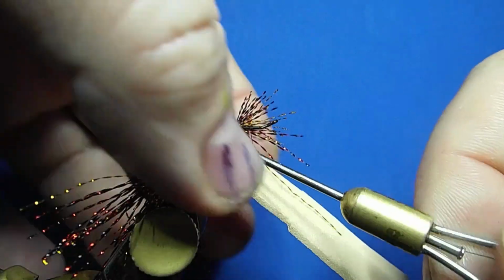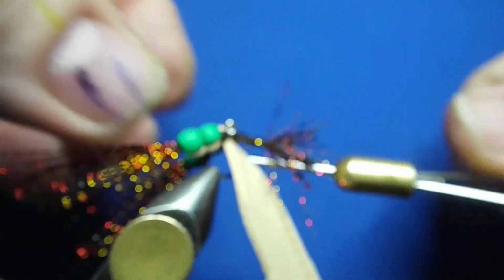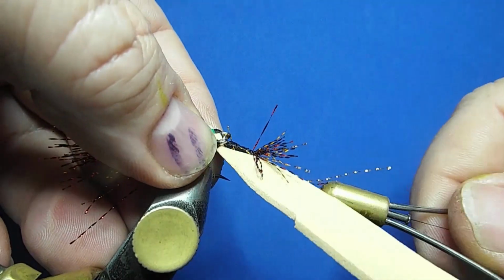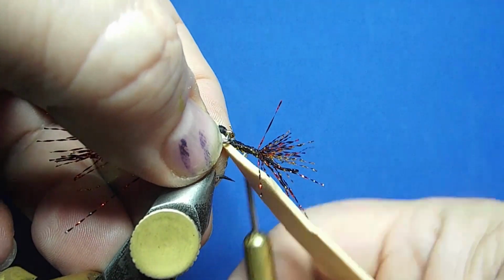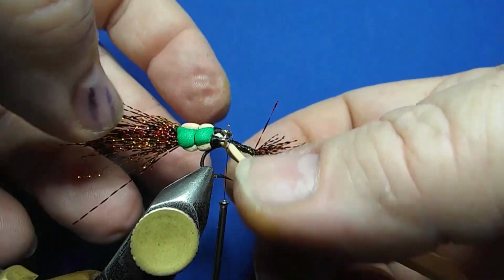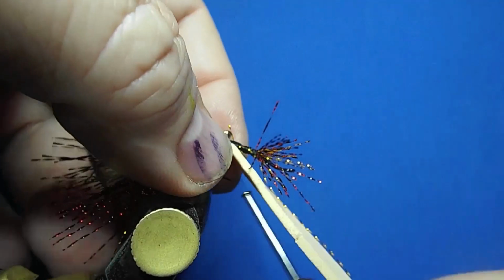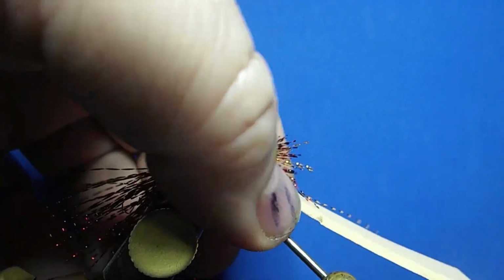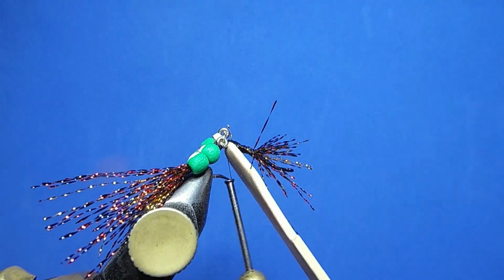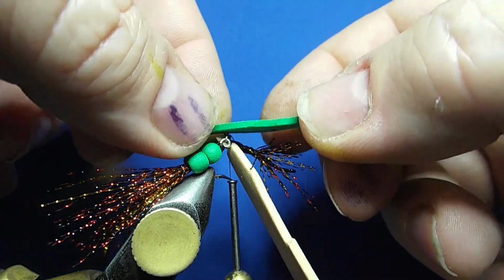We need to go with tying thread. A little bit of mylar is a little bit of a mess, but we have to go to this point, okay? Now it's time to tie up the hook, and we are going very close to this point, okay? Two turns, not strong, and we've got it perfect. It's perfect, and the body will be fine. And we need to attach the top foam, green one, the same shaped stripe. Measurement, okay, but this stripe should be a little bit wider.